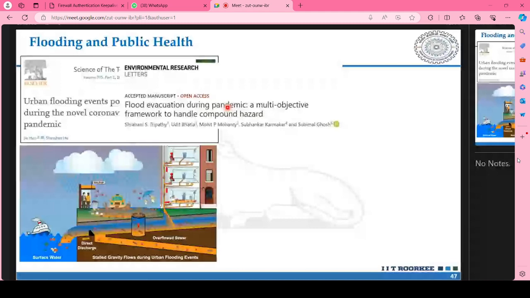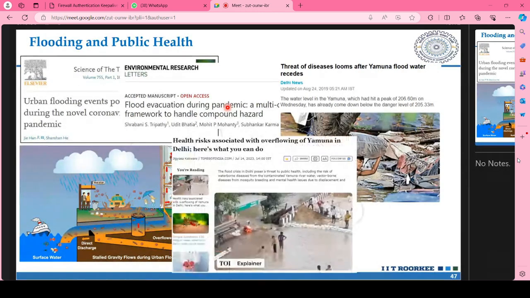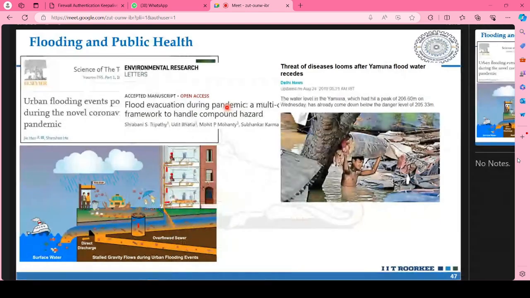So people have to be shifted to cyclone shelters. But at the same time, there should not be a huge population present in the cyclone shelter, because there will be huge contamination among the people. So what best can we do so that an optimum number of people are placed, and at what distance they should be placed in the cyclone shelter? That is the work that we did. It was published in ERL. But taking a cue from that work, we thought of Delhi as a very important case study.